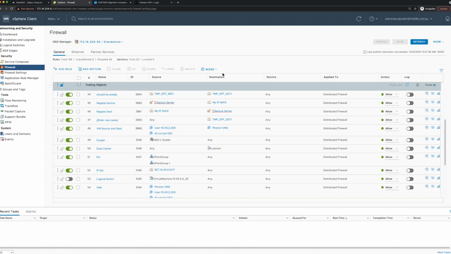In addition, if we look at things like cluster, to Bill's point earlier, if I move a VM from my V cluster to my T cluster, this policy becomes affected because that VM is no longer a member of that cluster. So I have a need here for injecting those temporary IP sets so that VMs can roam between V and T without affecting my policy. So this is my V setup. I'm going to leave it up and running if we want to refer back to it.